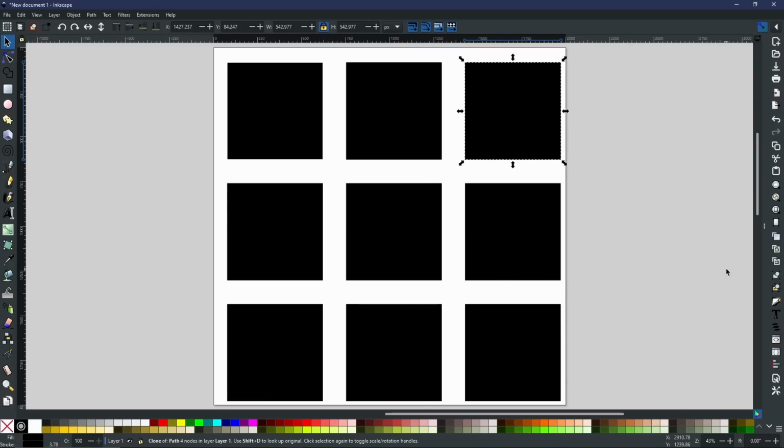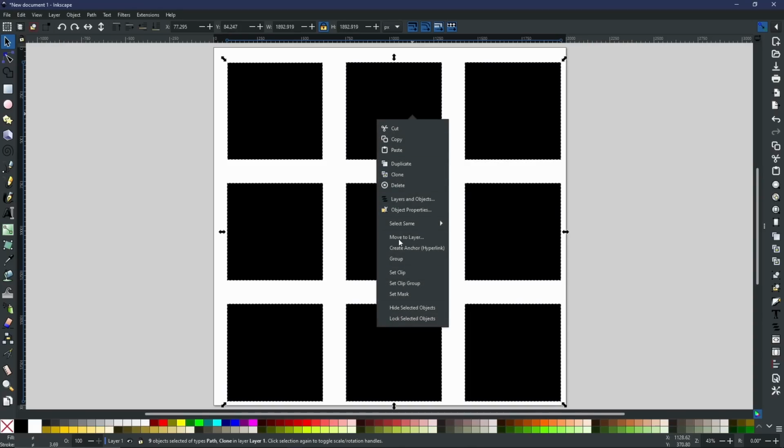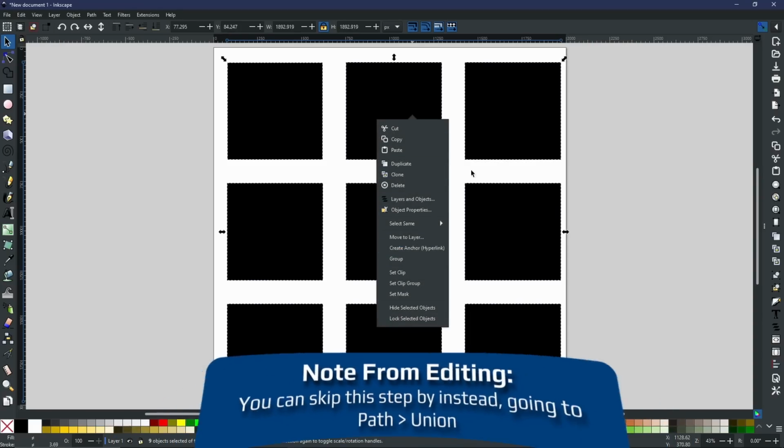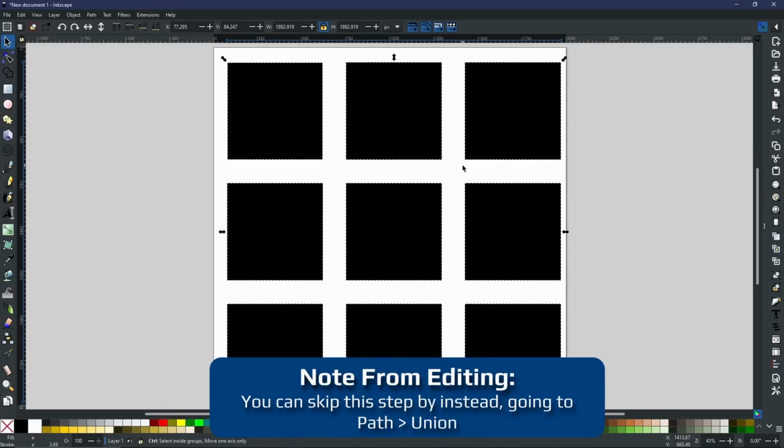So with that done, I'm going to hold Control and press A, and this is going to select all of them. Then with them all selected, you can right click and select Group, or alternatively you can hold Control and press G, and that will group all 9 of the squares together.